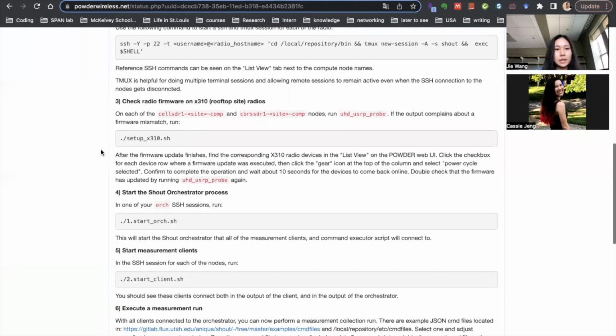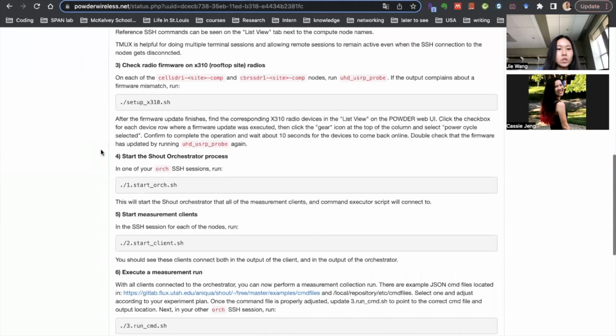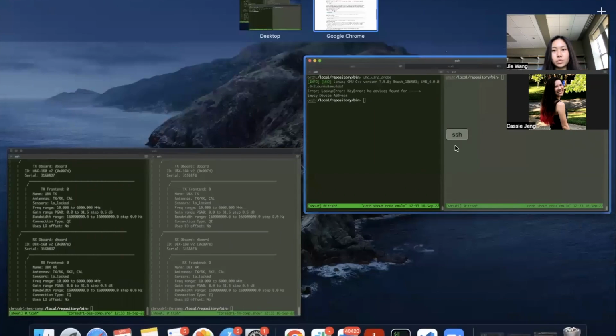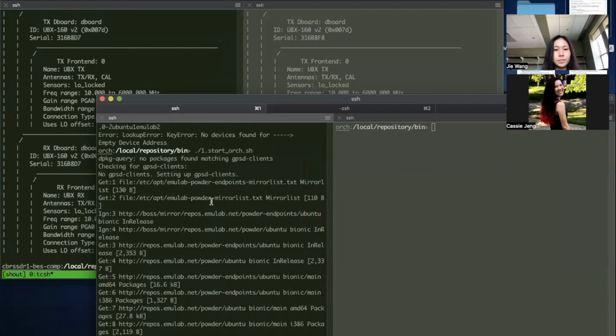So after that step, we're going to start this whole shout orchestrator process, which is to make sure that all the clients are connected to the server. And this is the command we're going to use on the server side.